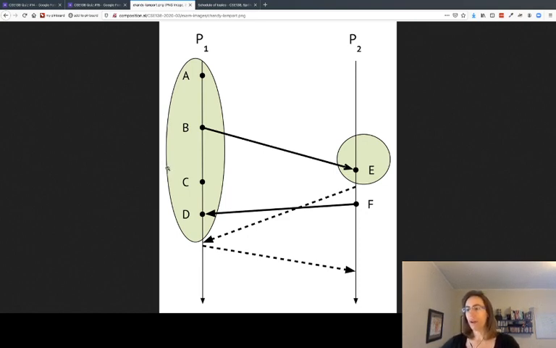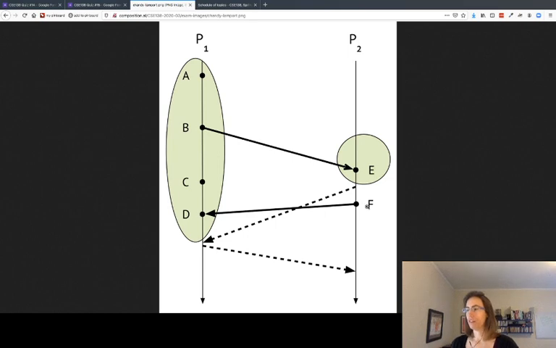Okay, so then why is it such a problem that event D is included in this snapshot? Well, some of you mentioned that D was in the snapshot, but you didn't mention why that was a problem. The reason it's a problem is that for a snapshot to correspond to what's called a consistent cut, it needs to be the case that for every event that's in the snapshot, every event that happened before it is also in the snapshot. And that's being violated if we include D in the snapshot here.